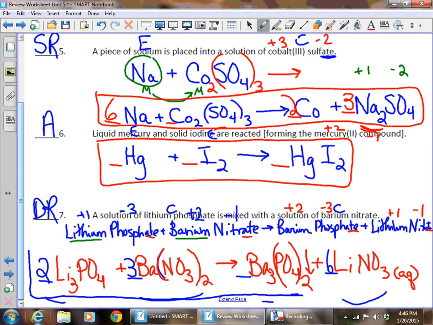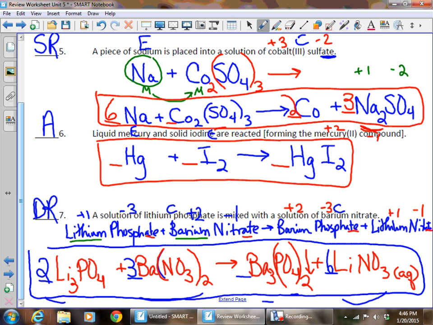Now the last thing I want to talk about is what you can do for extra credit. And that is to put in the symbols for these. I would suggest doing them first and coming back and doing symbols later. If it's double replacement, any of these substances at the beginning are going to be aqueous. They're going to be solutions that we're mixing together. So those are going to be AQs. That would get you some extra credit. It said this was liquid mercury up here, so putting that would get you a half a point. Saying that this is a solid would get you a half a point.